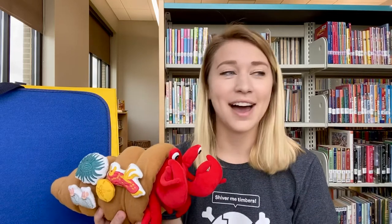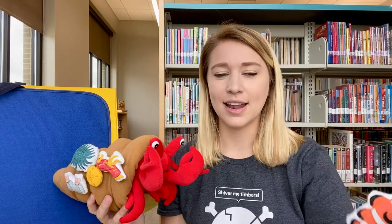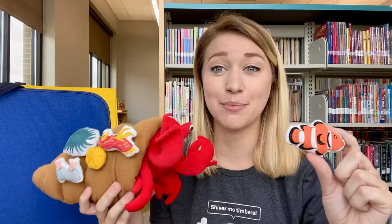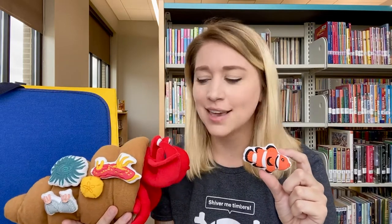And in the next month of July, he came across a school of fish. Do you know what kind of fish he saw? It's called a clownfish, just like Nemo! And Hermit Crab said, 'Oh, clownfish, oh my goodness, you would make the perfect addition to my shell. Would you like to come and live on my new home?' And the clownfish said, 'No, I live in sea anemones. Do you have a sea anemone?' And Hermit Crab thought, 'Hmm, do you remember if Hermit Crab has a sea anemone on his shell?'